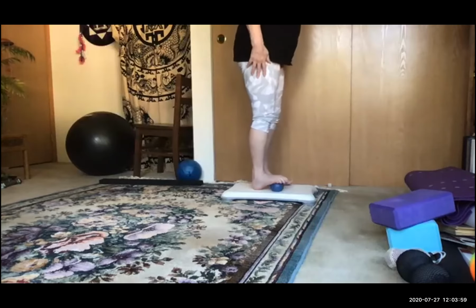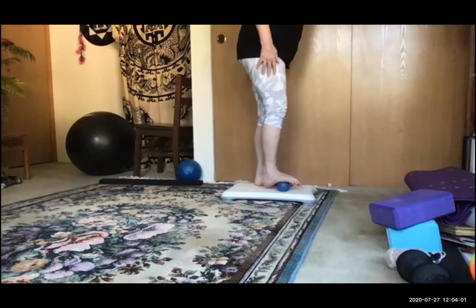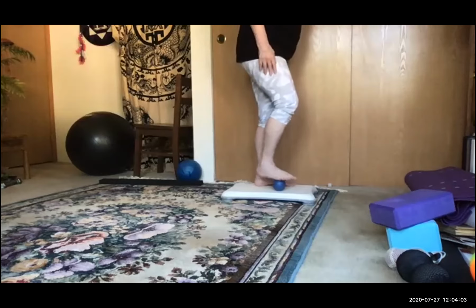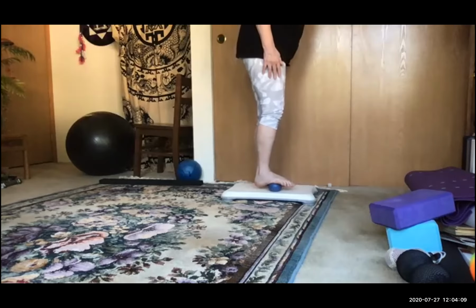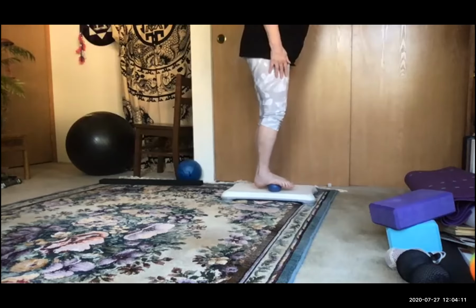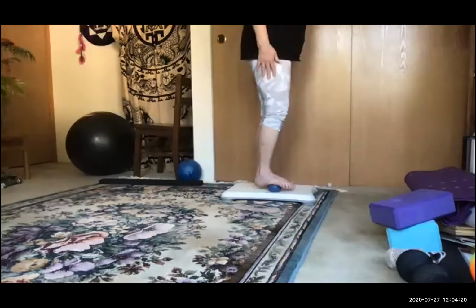Move to location number two. And 30 seconds there. This is when you need a wall to lean on because you're neither here nor there, right?